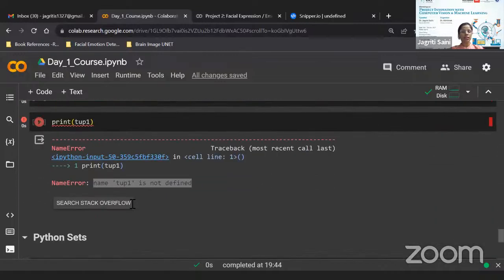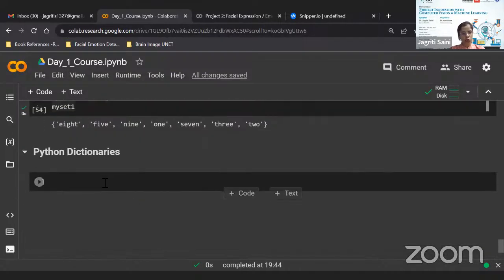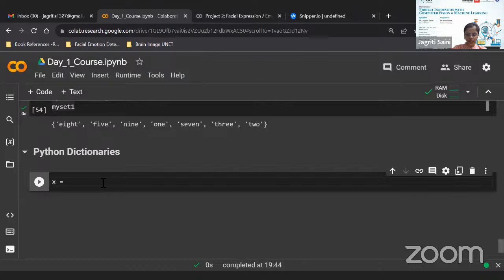In the case of dictionaries, mainly we are going to have key-value pairs. For instance, I'm creating here a dictionary X. It will also be in curly brackets, same as sets. Key-value pairs are created like this. We separate them with a colon. On the left side of the colon, we have the key, and its value is written on the right side of the colon.